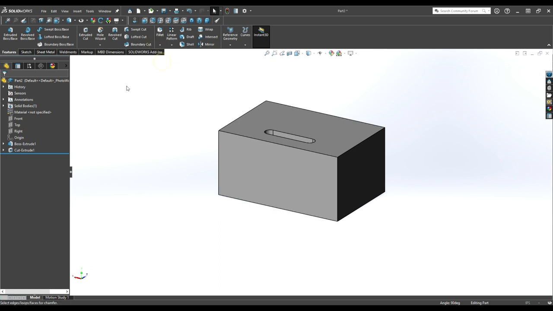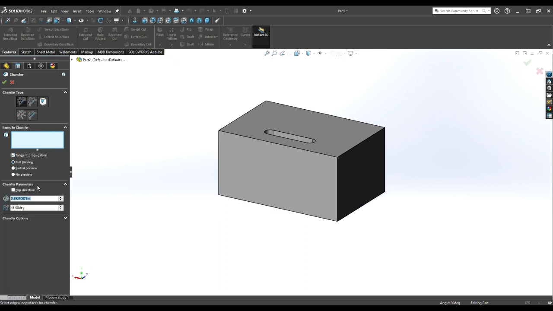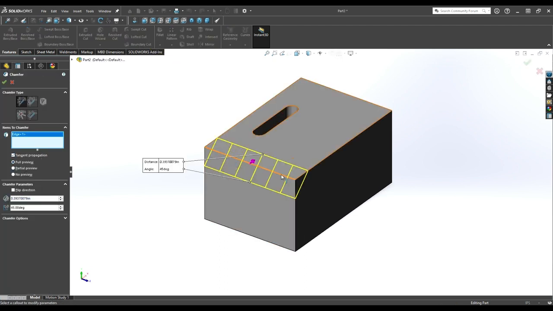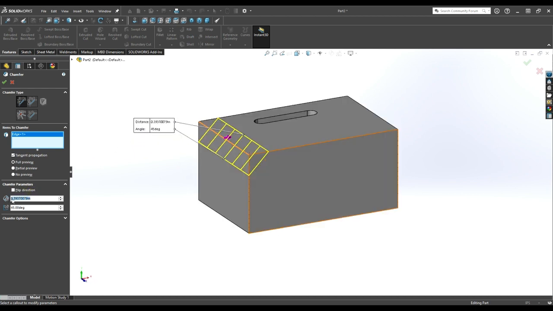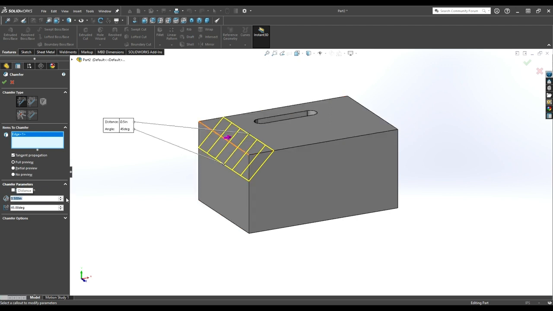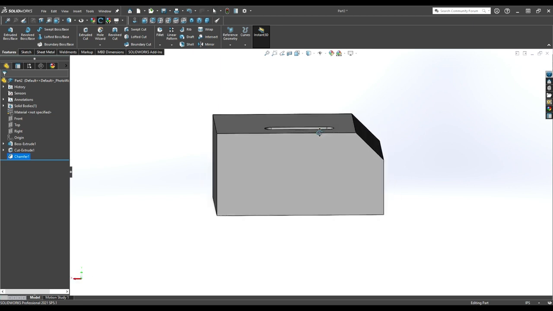We'll do a chamfer next. If you just wanted to angle the edges, click on the edge that you want. This dimension here shows the length of this line. We'll do a ½ inch. You can change the angle, can just click, and it will show you the preview. Or you can just type in the angle that you want. Now you got your chamfer on there.